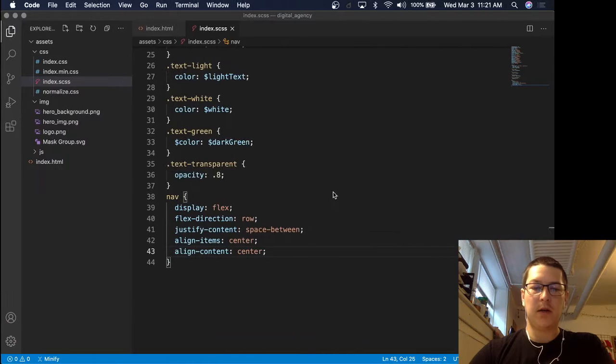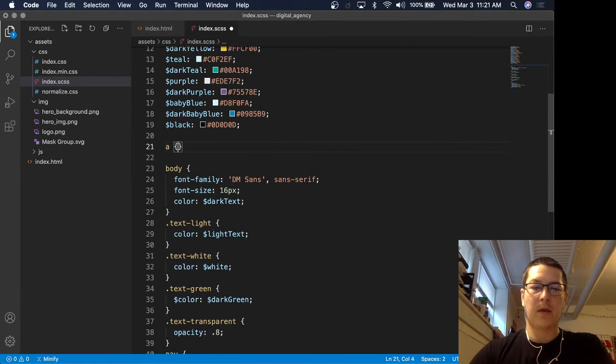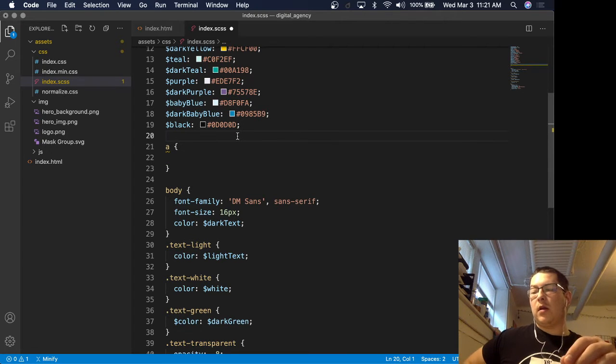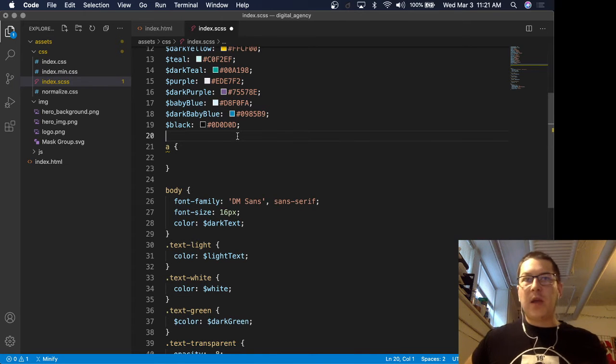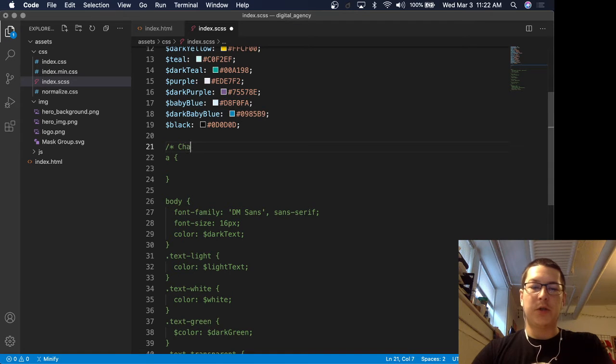So we need to style our anchor tags. Usually with CSS, excuse me, I like to just kind of section it out into what each group of selectors is doing. So changing browser defaults is going to be one thing that we need to do.